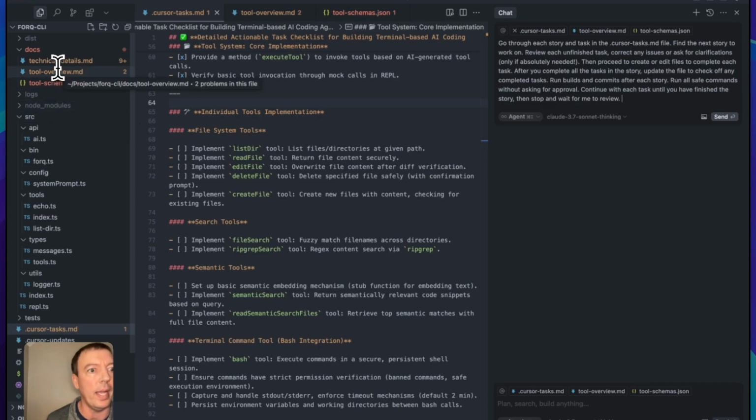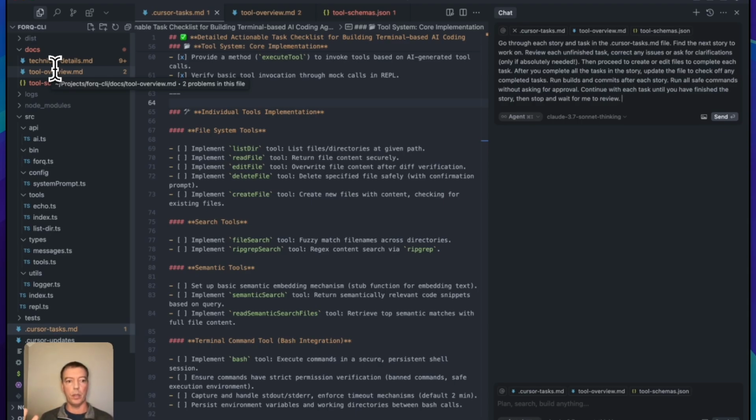Now my hope is that it's going to use this combination of some of the work we had done up front to research the tools and the way the schemas are put together, using best practices from Anthropic. We're using the smart model, in this case O3 Mini, to give us a whole bunch of context. And then we're going to use 3.7, which is smart in its own right, to pull all this together and build some tools.